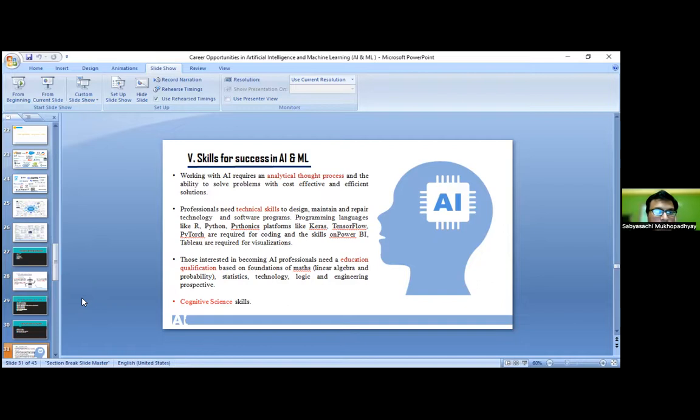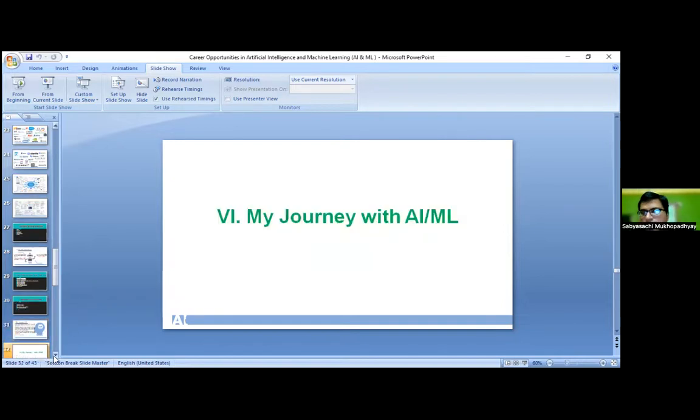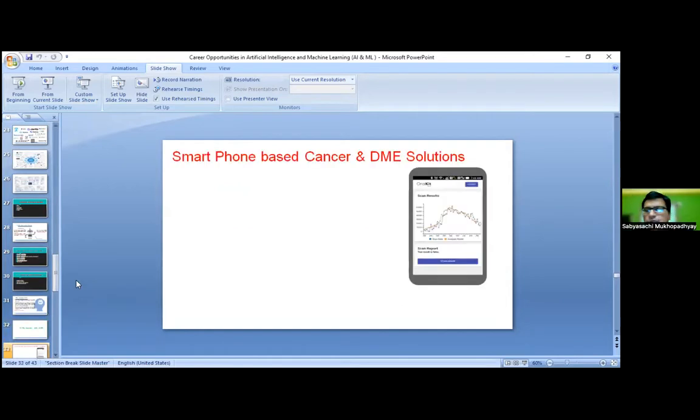Okay, so the skills for AI and ML we have discussed, and definitely my own journey, if I talk about it, basically I came to AI because I was from an electronics and communication engineering background, so I was aware of the image processing and signal processing steps. But gradually, while doing research in the biomedical field, I realized that if we want to develop certain products, we require some robust classifiers to give the optimum classification. So in this way, we tried out different machine learning classifiers, and I started to learn them. And gradually, I became accustomed to the Pythonic platforms.